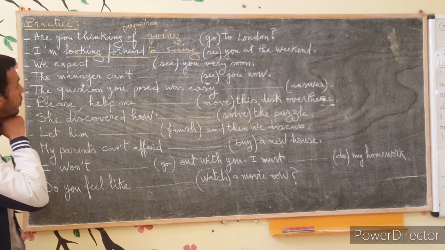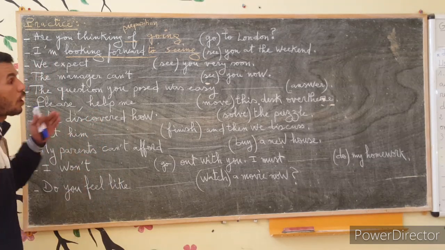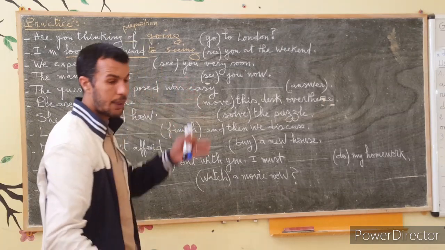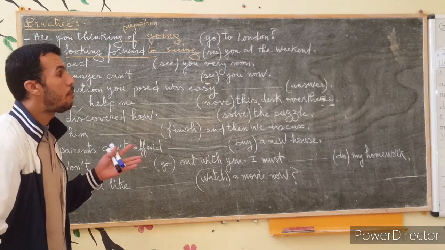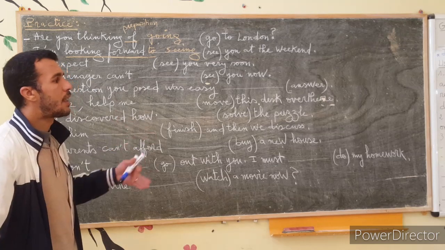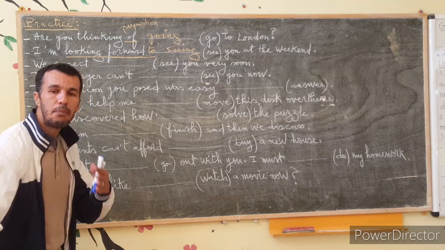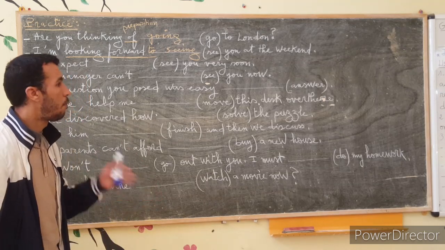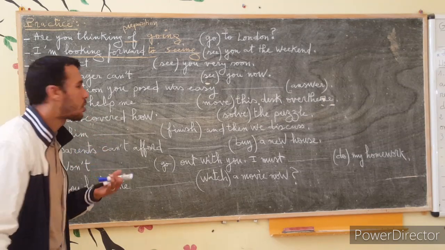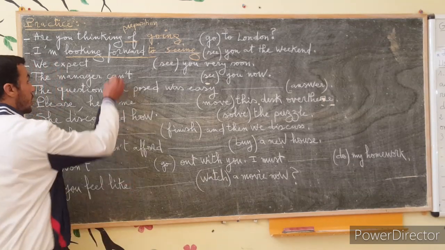Expect. Okay. For expect, it's part of the verbs that we have in number 1 for gerund and in number 1 for infinitive. So how can we remember these verbs, like admit, avoid, consider, want, agree, etc.? Whether to write gerund or infinitive is a matter of habit. We don't have rules here, it's a matter of practice. What do we say most of the time? Do we say we expect to see or expect seeing? Of course we say to see.